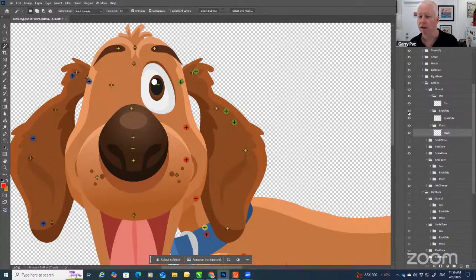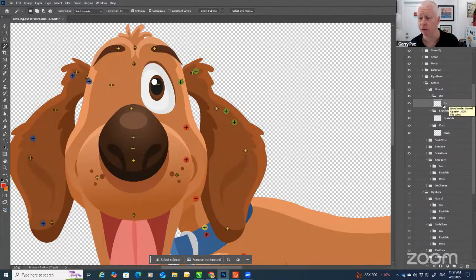So now we've got that set up. We need to have an iris in any of the eye sprites, any of the eye shapes that are open where you can see his eye. So that means in the smile close, we don't need to worry. It's all finished. Doesn't need an iris, doesn't need a mask, just needs the eye white. Done. But we do need it in eye squint, okay? When he squints his eye, the eyelid covers, but we still need to be able to see the iris. And you want to make sure that your iris is in exactly the same spot for every eye shape, because if it's in a different spot, it's going to flicker and move around.